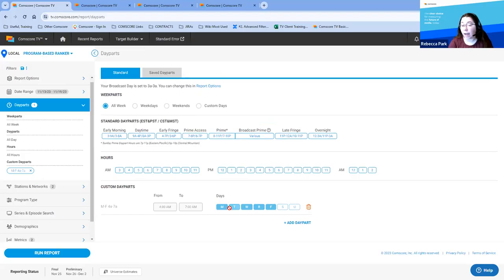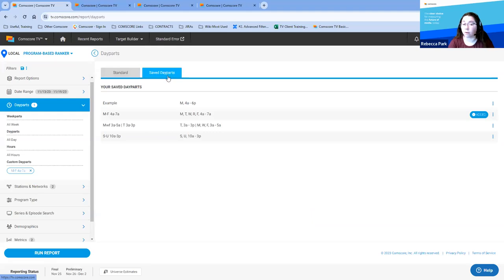If I want to get it back, but I don't know quite where I've saved it, here's where you find it. Up at the top, we are actually bolded under standard. So we're currently looking at standard day parts with a custom day part at the bottom. But here in saved day parts, this is where all of our custom saved day parts are saved. So here's the one we have just created. I do want to add this back, so I'm going to just press on it. And you can see over here on the right, it has been added.